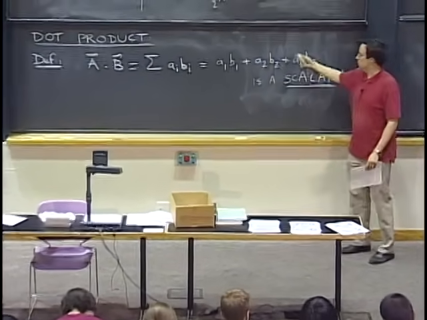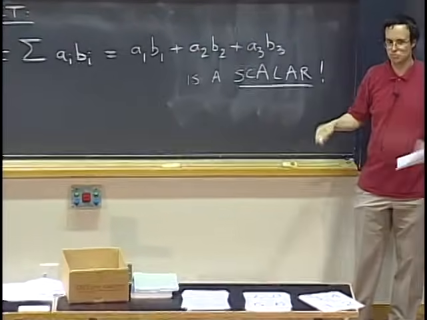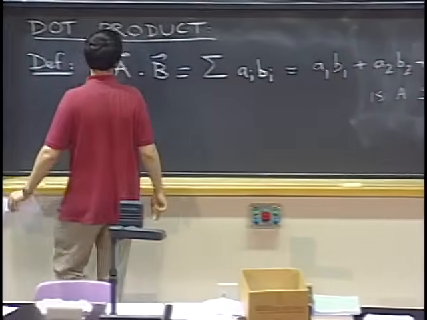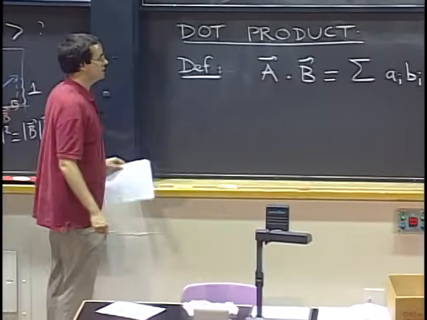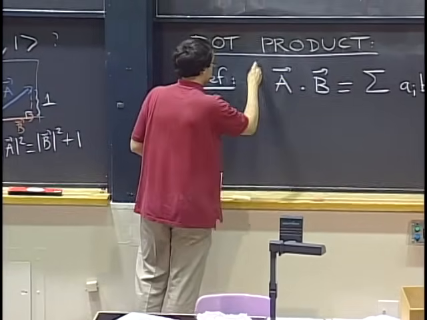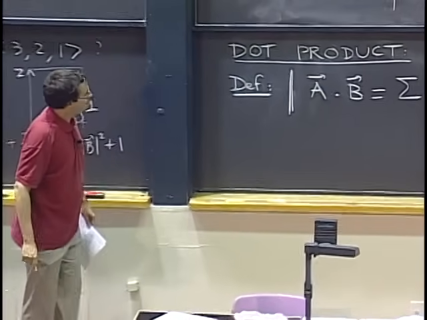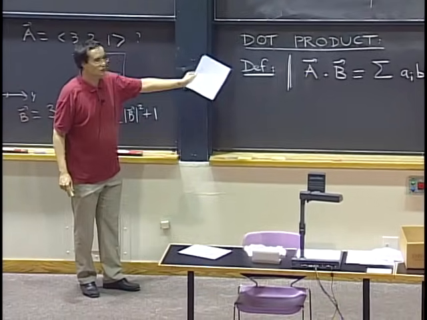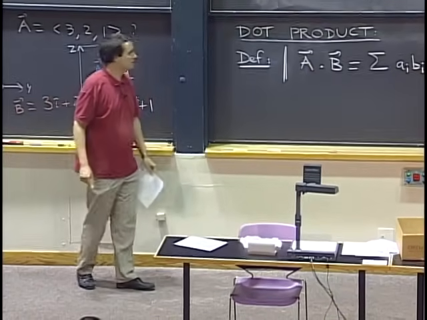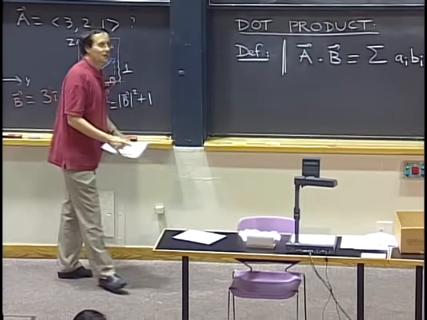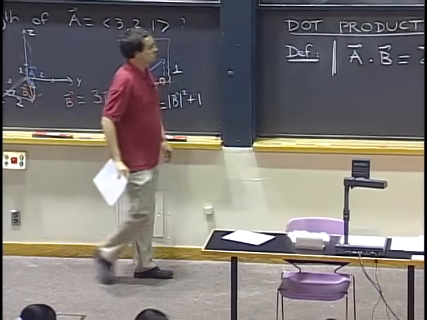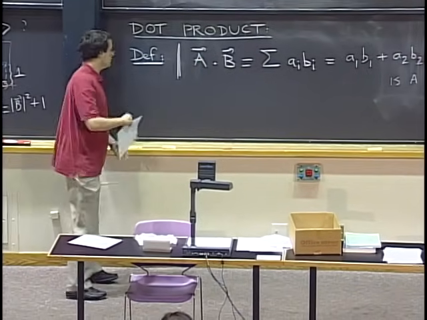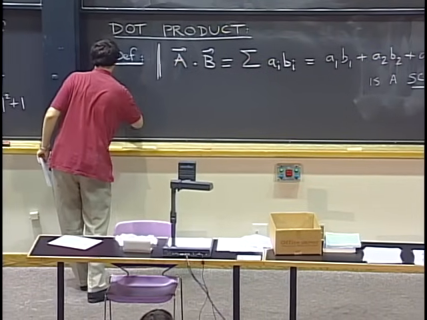I know it sounds completely obvious from the definition here, but in the middle of action, when you're going to do complicated problems, it's sometimes easy to forget. So that's a definition. What is it good for? Why would we ever want to do that? That's kind of a strange operation. So probably to see what it's good for, I should first tell you what it does geometrically. So what does it do geometrically?